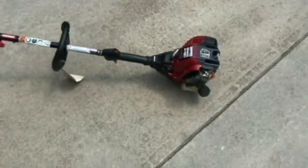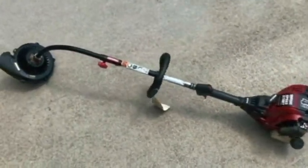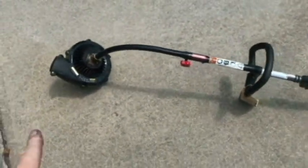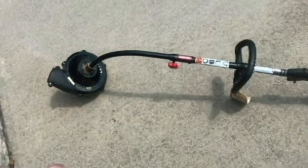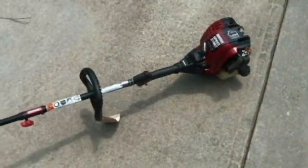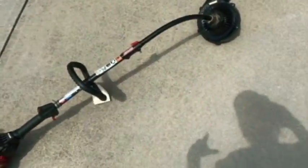All right, four cycle speed start by Craftsman with the convertible attachment, being a leaf blower, that works a lot better than I actually thought it would. I've never used one of those on a trimmer. Runs really well, like it a lot. And I think I'm gonna make a video about the leaf blower. Yeah, that's a pretty cool idea.